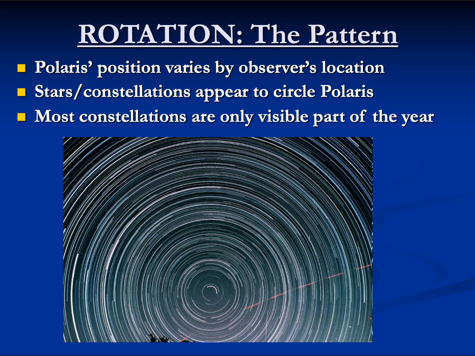This is a more complete image of star trails taken over the course of an entire night, or at least several hours. Again, notice that Polaris is not straight up above your head, which would be about here in this image, but 30 degrees up from the northern horizon. If you make a fist and hold it away from you as far as you can, the width of your fist is about 10 degrees.